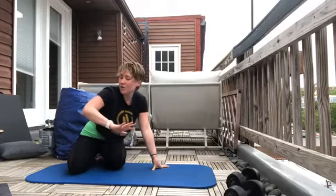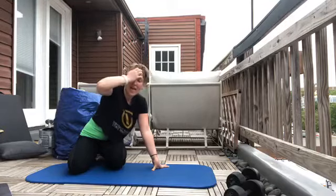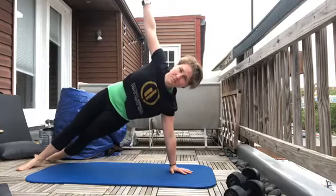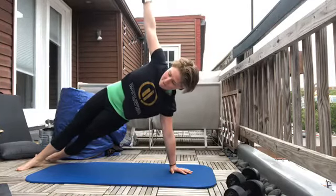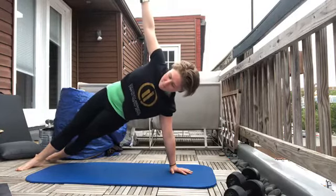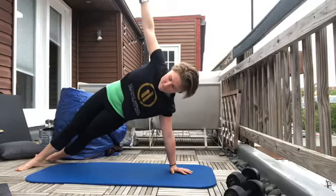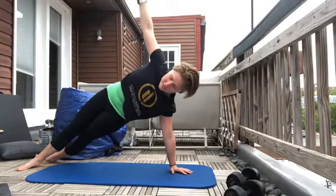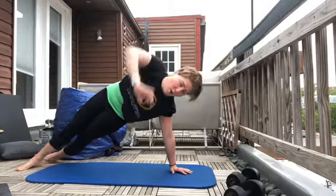Any plank or side plank you want. 4, 3, 2, 1, go. Any plank or side plank, you pick. You pick. And hold it. Less than 20 seconds. You're gonna switch again. And if you wanna go center in between your side planks, that's totally fine. You've got plenty of time to get the other side. Switch in 4, 3, 2, 1, switch.